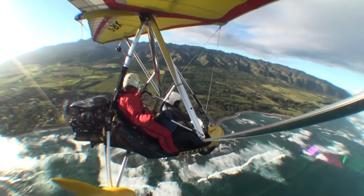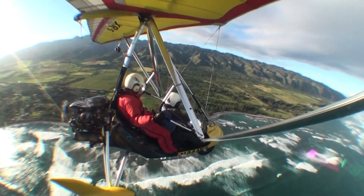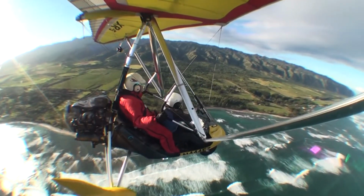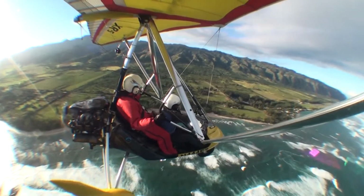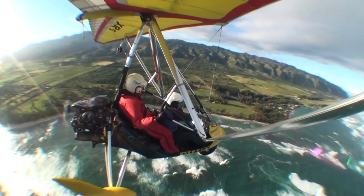There's another guy in the Hawthorne area, which is along LA, which doesn't sound very pretty, but they fly over the beaches around Malibu and stuff, so it's pretty good. And there's a really, really good guy up at Lake Tahoe. Oh, that's a beautiful area. The guy in Lake Tahoe is the guy we recommend for doing advanced training.